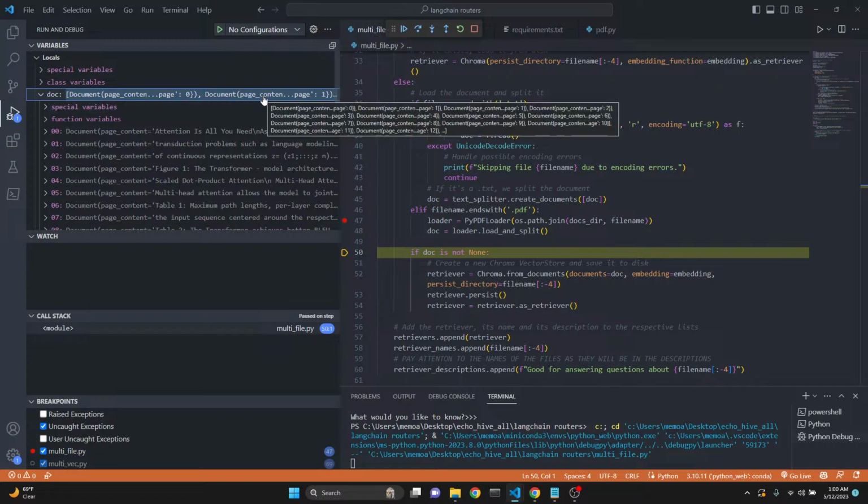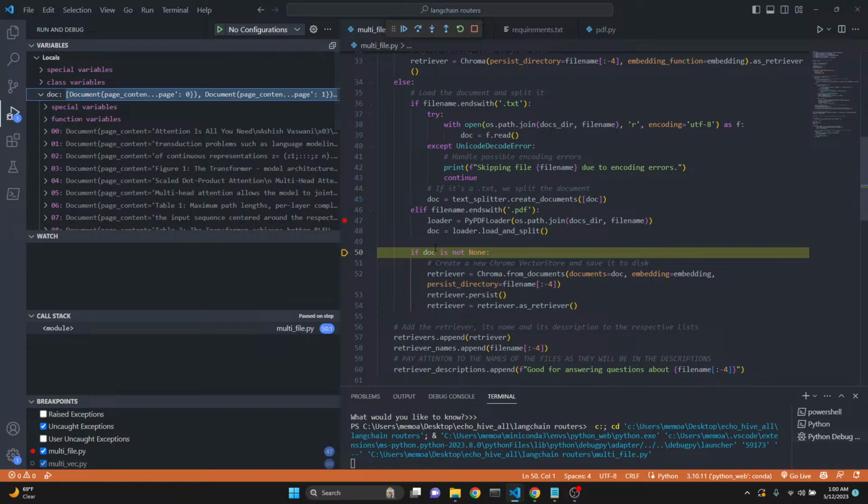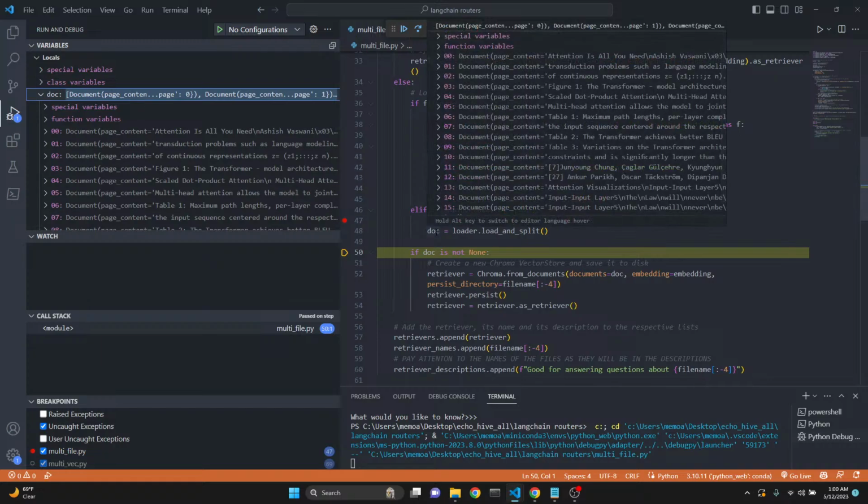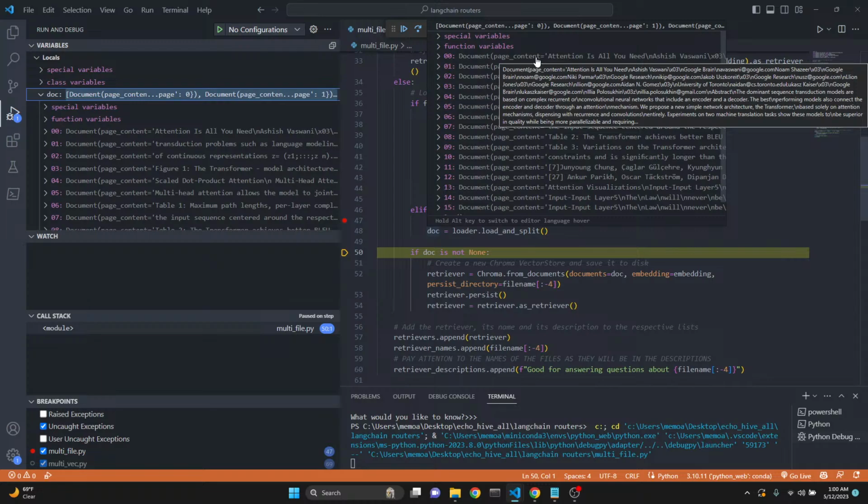You have to enter that, and it has what's called page content. The doc is made up of a list of document objects, each with a page content element, which has the text inside.